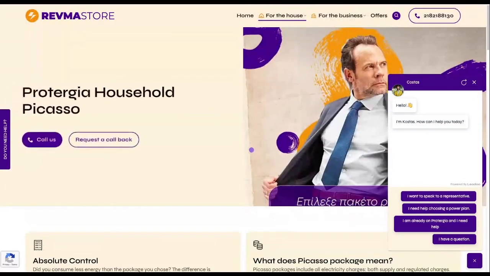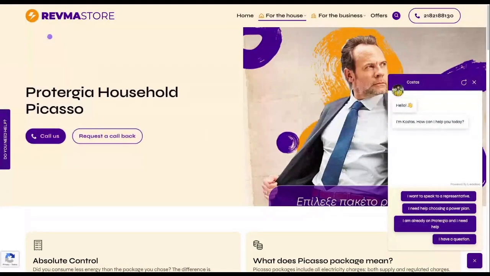So this is Revma Store. They are a reseller for energy in Greece for a particular energy supplier. If any of us have tried to do this before, we've got lots of comparison sites that help us find the different plans that might suit us.